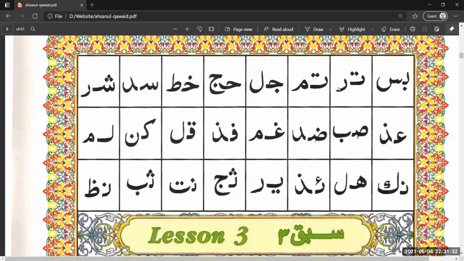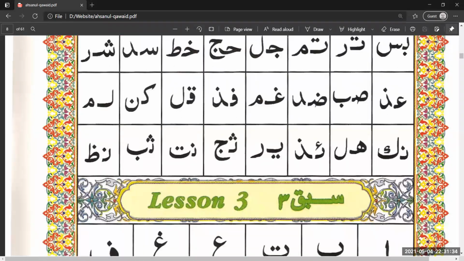Okay, so now that we've practiced the first line together, if you'd like, pause the video and see if you can try this second line by yourself. If not, you can repeat along with me and we'll try again for the next line. So this first one, ayn, which makes the a sound, and dhal, which makes the sound, az. Ayn, dhal, az.